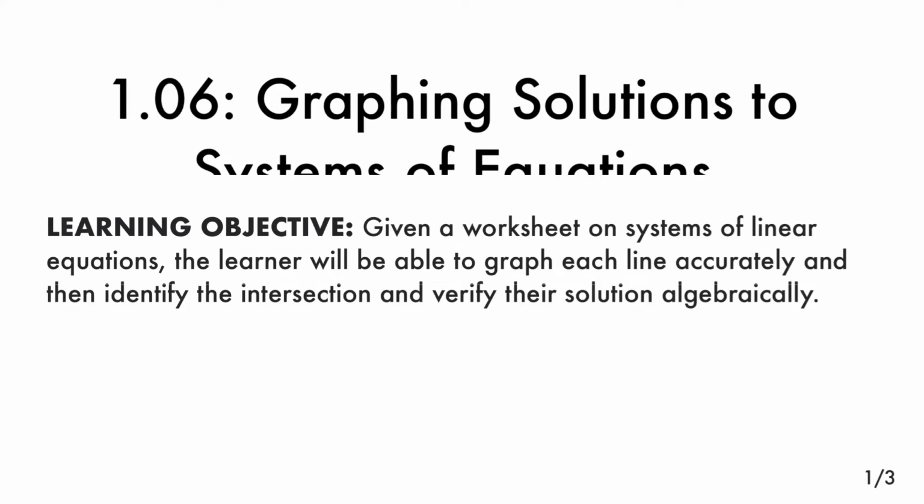In section 6 of chapter 1, we're going to be graphing solutions to systems of equations. We just got done checking solutions. Now we're going to find them via graphing. This is not going to be the only way we find solutions to systems, but this is a nice little introduction because it starts with pictures.